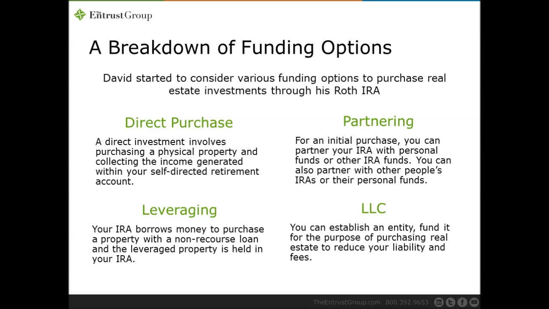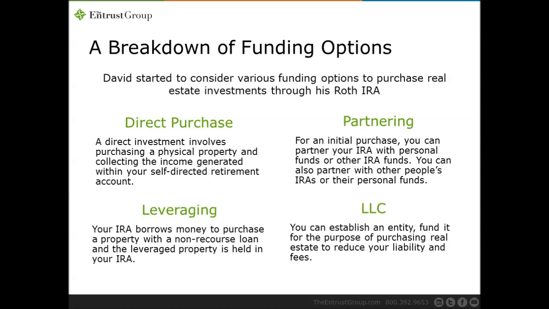When somebody buys a property with their retirement account, the retirement account owns the property. We are the administrator of the retirement account. So when a check needs to be written to pay any expenses, we cut the check because we are the administrator of the account. Whereas if the IRA invests in an LLC and the LLC buys the property, the manager of that LLC, which can be the account holder, has checkbook control over the money.